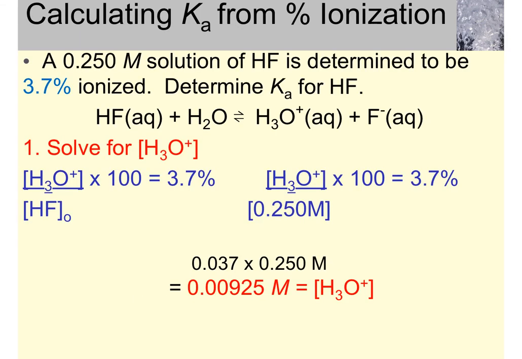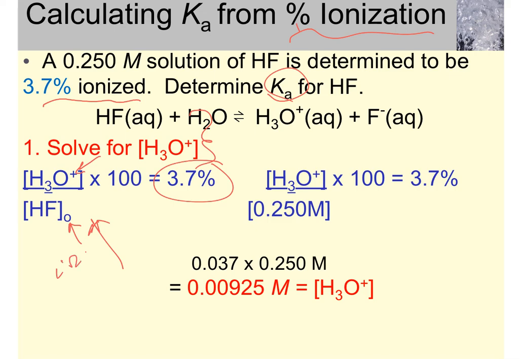We can also switch the wording up with a problem that involves percent ionization. So in this case, you are given the percent ionization and asked to find the equilibrium constant. And so the first thing that you want to do is use the percent ionization given to find the concentration of hydronium ion. So again, that's just remembering the formula for percent ionization. It is the concentration of hydronium ion divided by the initial concentration of weak acid added to the solution. And then we can isolate and solve for the concentration of hydronium ion, in this case, 0.00925 mole.